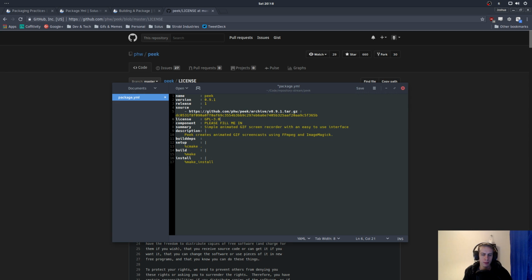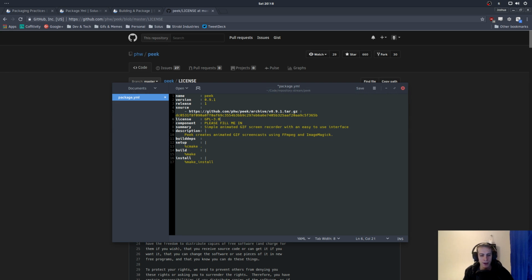Now by default, we set it to GPL 2.0, but obviously the license indicates it's 3.0, so we are going to make that the SPDX compatible or compliant license, which is GPL-3.0.